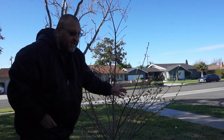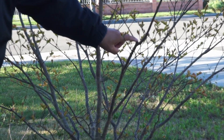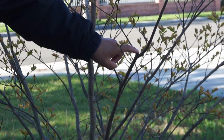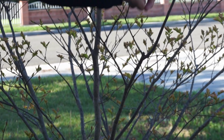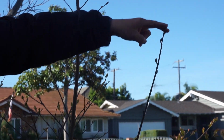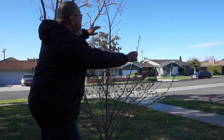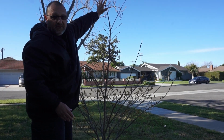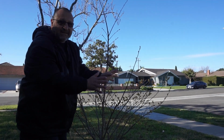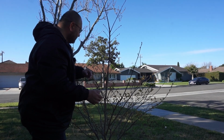This right here was a cut where I last trimmed it. Since that time, you can see that the energy the tree put out to this section was really long. From that cut to here, it's really long. Now this branch wants to try to take over the tree, and it wants to compete with the leader. We don't want that to happen, so I'll change that because we'll do a prune on it.